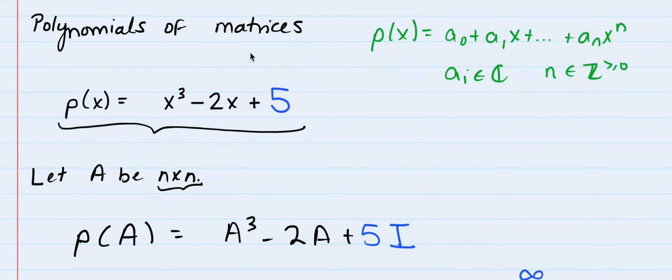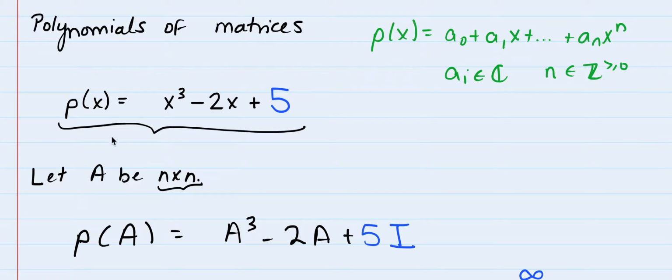Last time we ended on the topic of polynomials of matrices. When we think of a polynomial, we usually think of something like this: P of x is equal to a sub 0 plus a sub 1 x and so on, where these a sub i, depending on the field you're working over, are either complex numbers or real numbers. But here I'm just saying, let's assume they're in the complex numbers. So they're just some fixed numbers, and the powers on the x's are 0 or bigger, and they're integers.